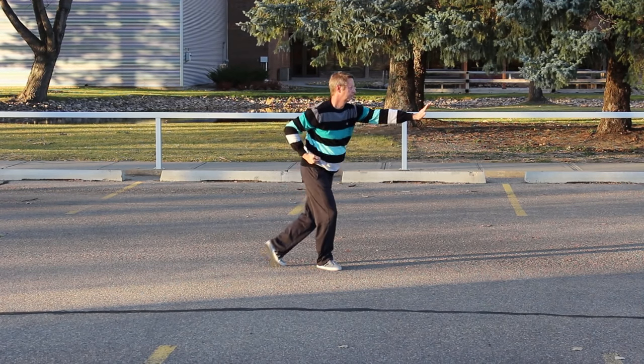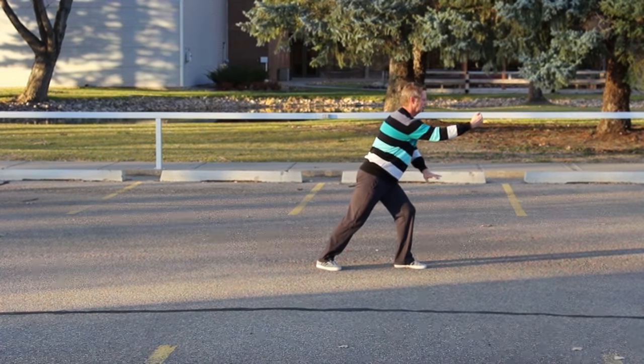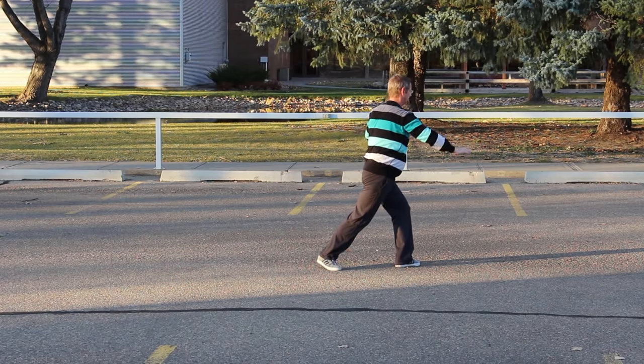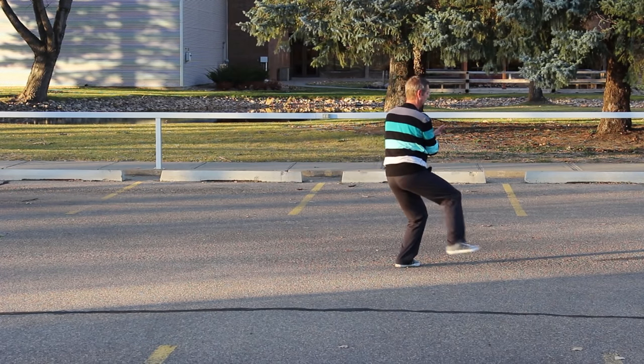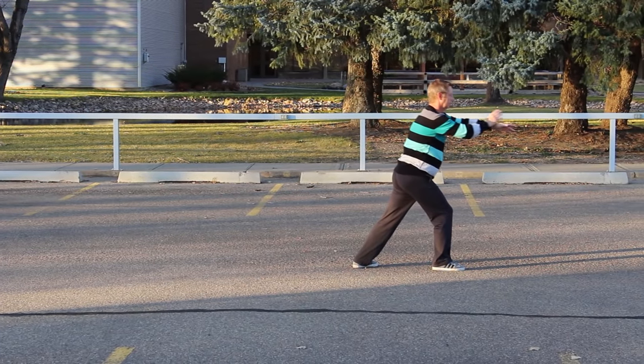Up, step through, deflect parry punch. Pivot the left foot out, up and hold the ball, grass bird's tail. First push finger under the wrist, toyu back.